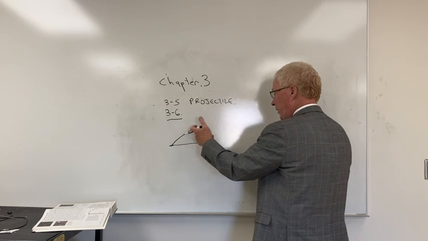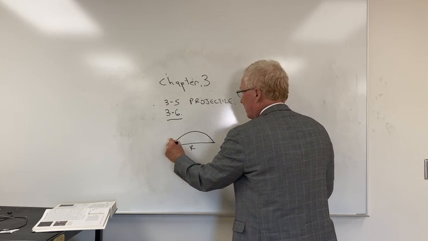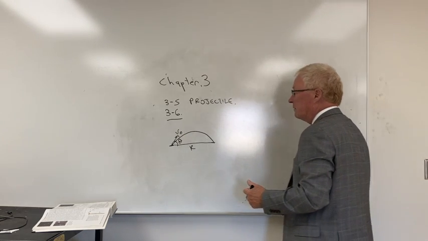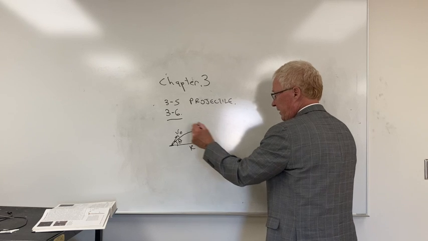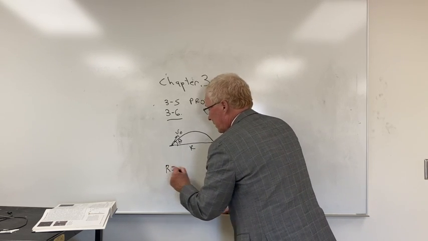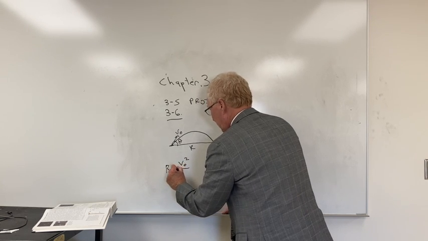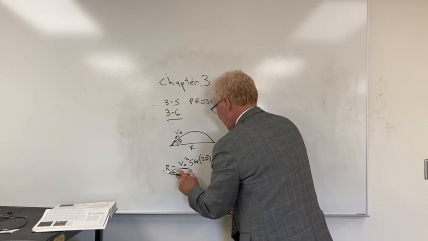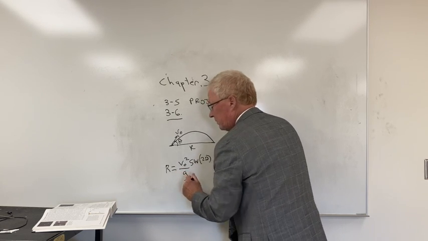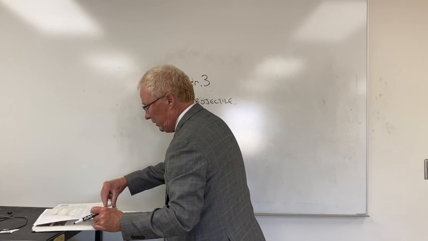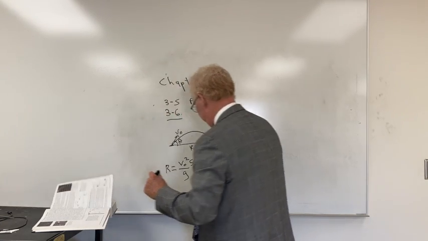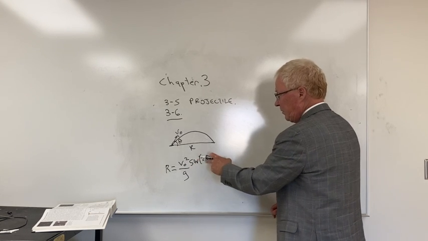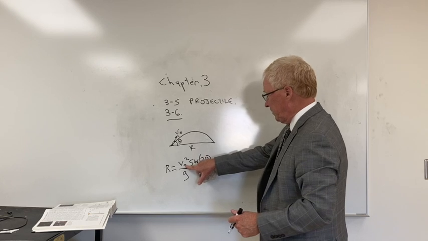So like kicking a ball off the ground and it travels this distance R with the speed v naught at an angle theta. In this case, where it lands at the same point, the range R is given by v naught squared times sine of 2 theta over g. It's the sine of twice the angle, so keep that in mind. Don't forget that.